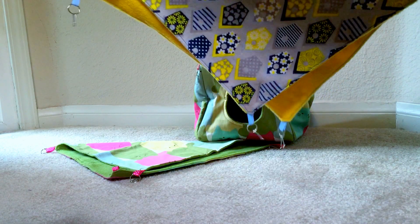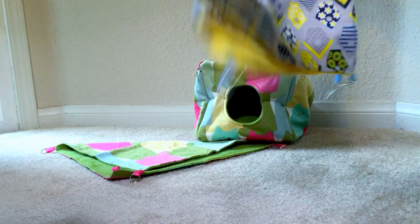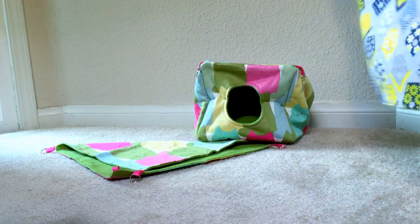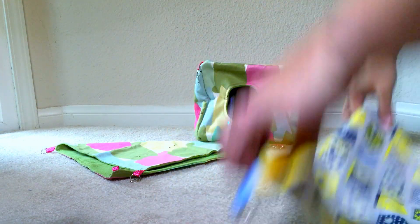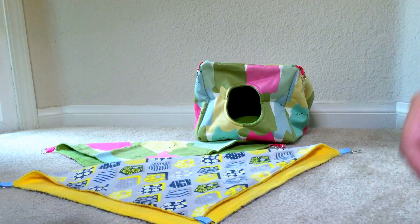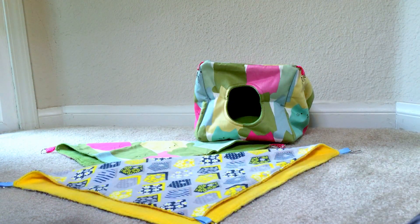I got this hammock as my first purchase — this yellow one. This one is a little bigger, it's 17 by 17, and my theme right now is yellow. I also got it from the same store on Etsy. She's awesome — she can also custom make anything that you want in any material, you can just go ahead and ask her and she'll look through her stock and see what she can make for you.